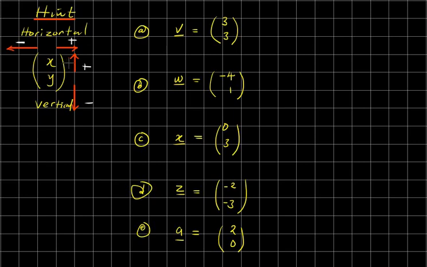So in a nutshell, when writing a vector in column form, if you have a directed line segment, if you are moving horizontally, going to the right is positive, going to the left is negative. If you are moving vertically upward, positive, vertically downwards, negative. And so this is how you can write these position vectors.